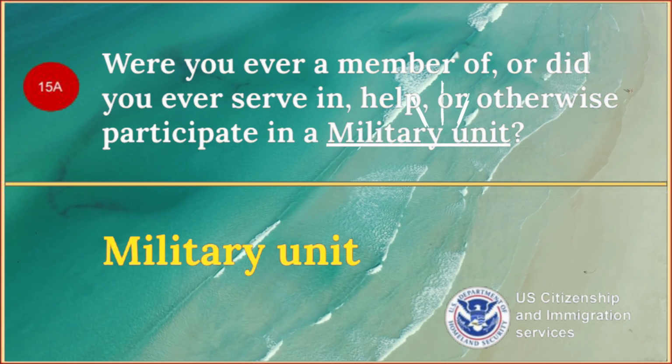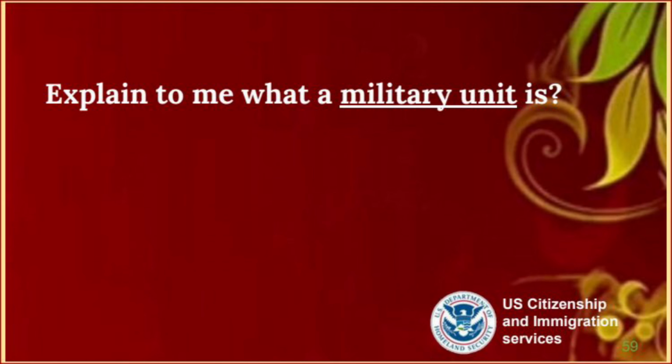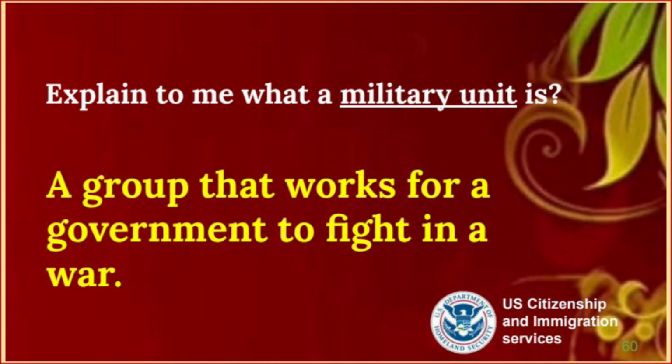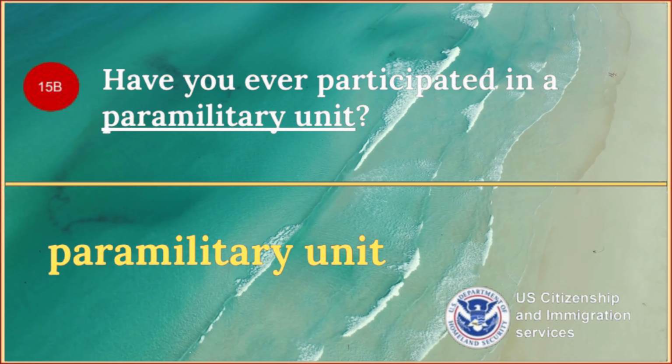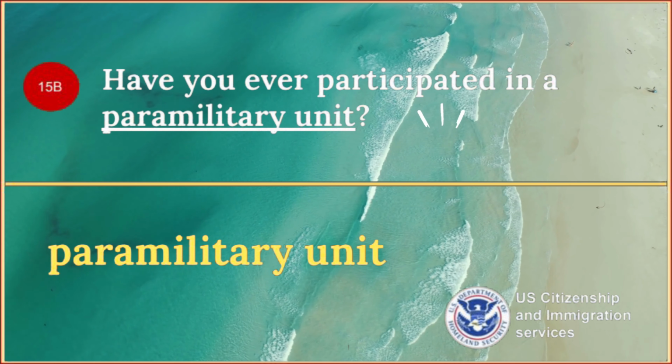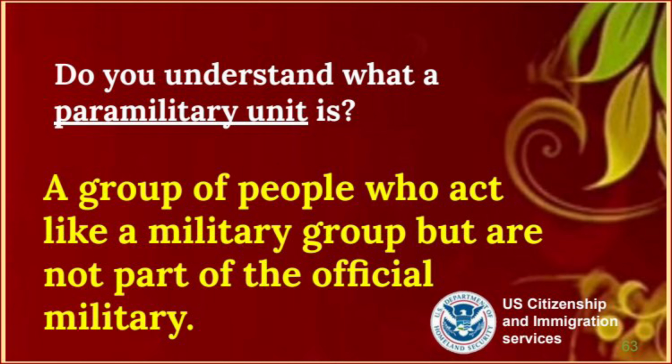Military unit. Explain to me what a military unit is. A group that works for a government to fight in a war. Paramilitary unit. Do you understand what a paramilitary unit is? A group of people who act like a military group but are not part of the official military.